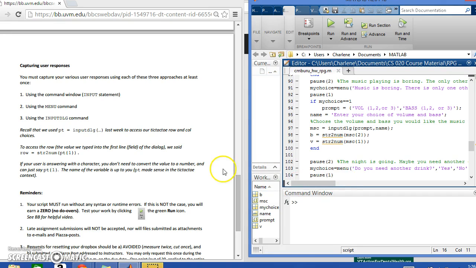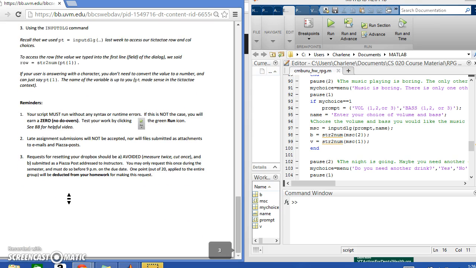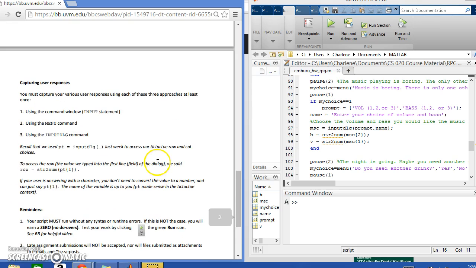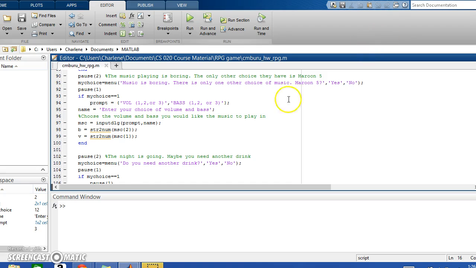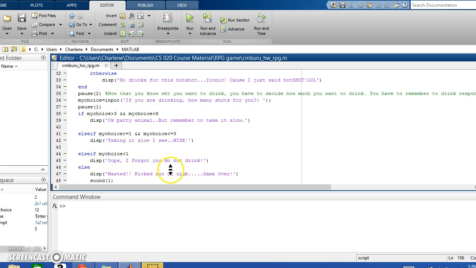So with the remaining time I have, I've gone through the whole checklist and I've fulfilled all the requirements. Also, I have checked my code and I have no errors. And with the remaining time, I'll just play the game really fast, just to show you basically what the game is about.